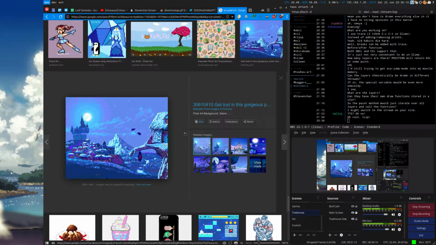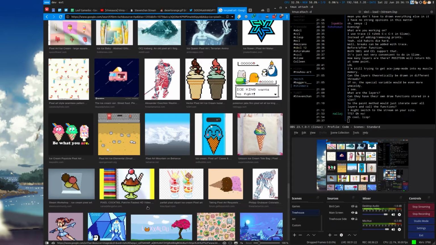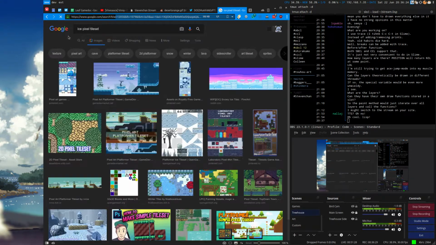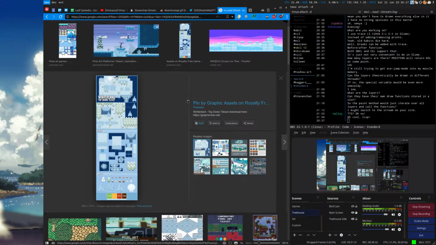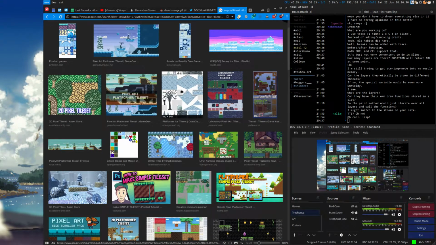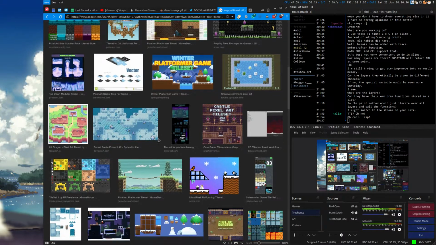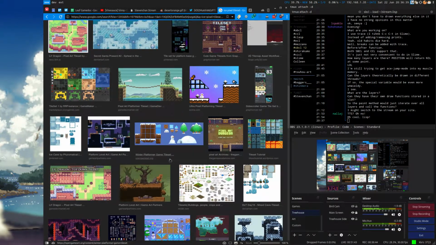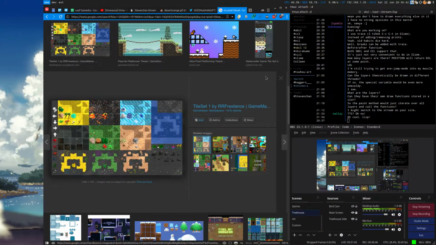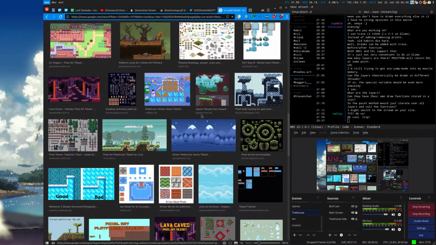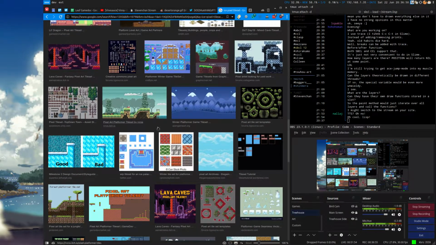This looks alright. I like this one. Maybe nice pixel tile set. See what I find for this. Not much more that's promising in any sense.